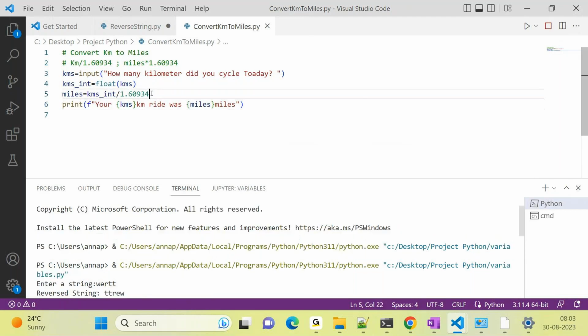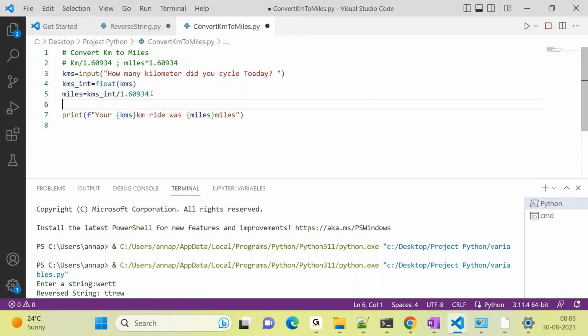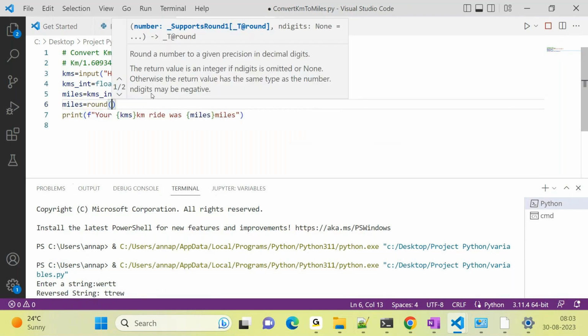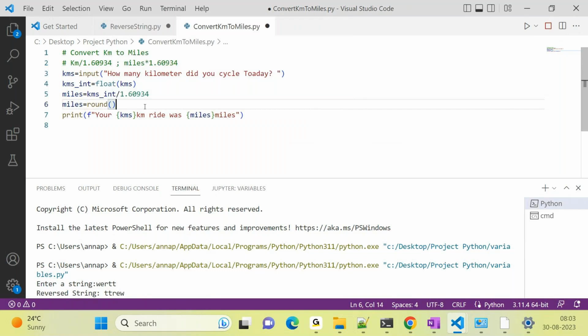So I can round it off. I can say miles equal to round. When you give round, you have to mention the thing you want to round, then you can give how many decimal points you want.